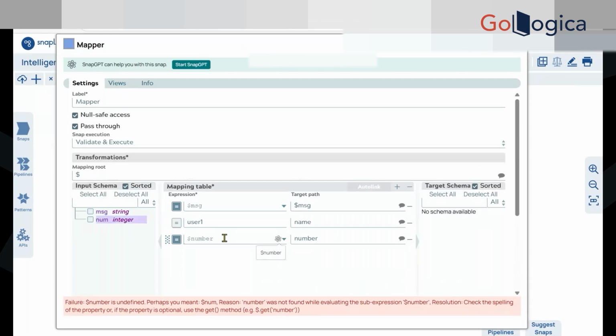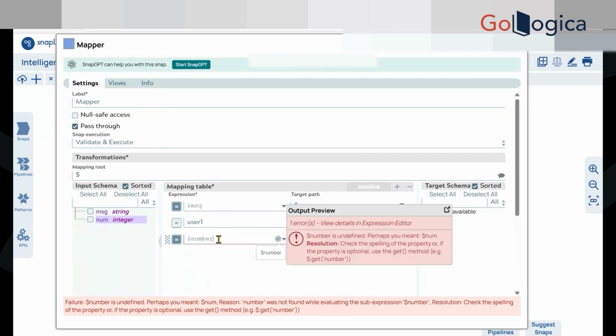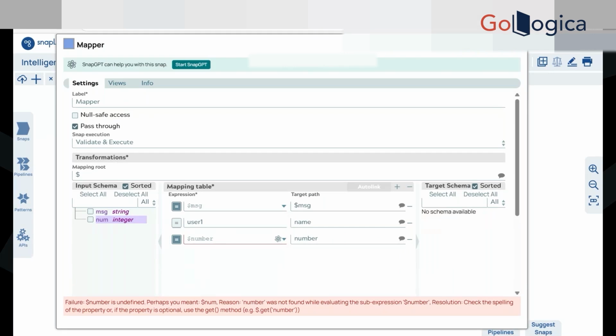Now you see null. In the preview, we can see null. If I uncheck it and try to validate preview, number is undefined. Okay, so you got the difference, Supriya? Yes, Sunil. All right, thank you.